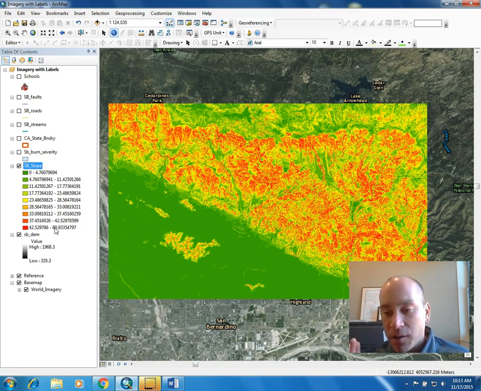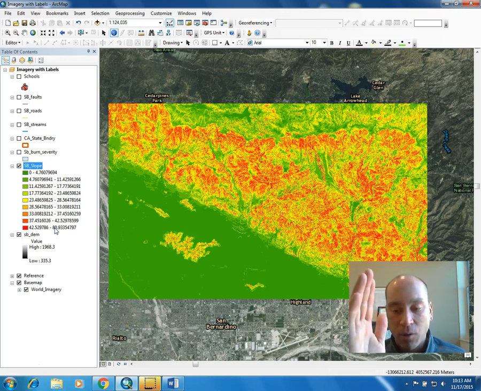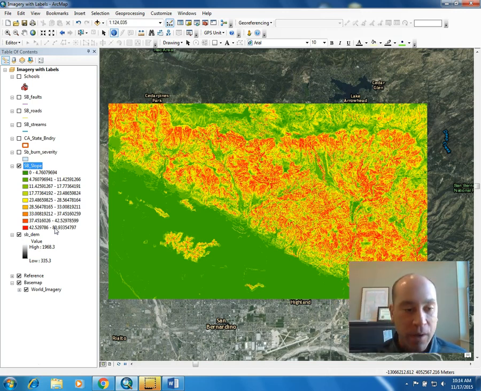A 90-degree slope would be a cliff that's straight up and down. So hopefully that makes sense. 0 is flat, 90-degree slope is a straight up and down cliff. All right, so we've got our slope data there.